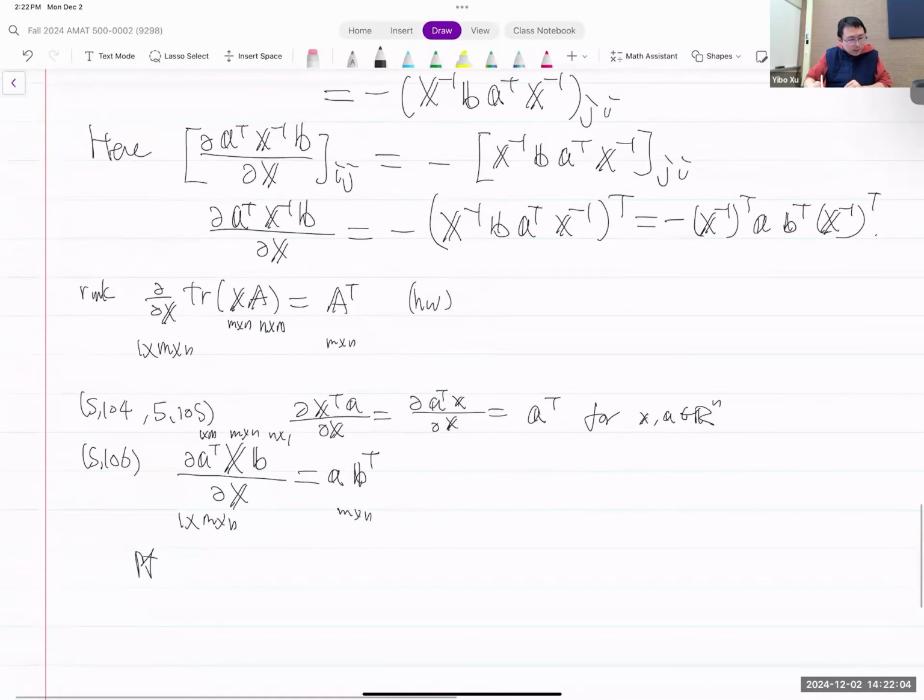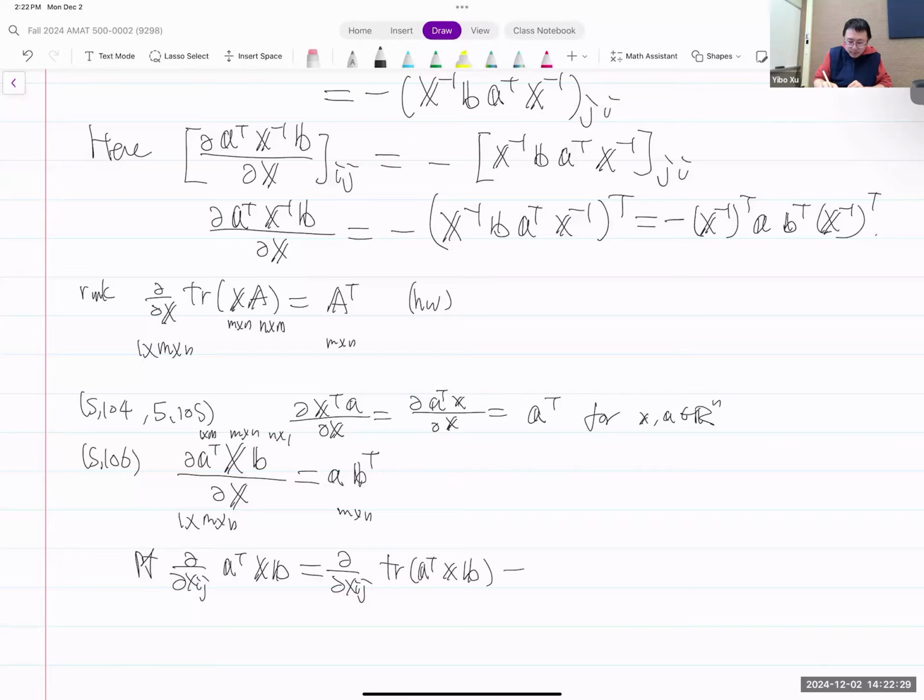Now a short proof. So it's a matrix. So let's do it by still looking at the partial with respect to Xij. Okay. So A transpose XB. Once again, it's a scalar. So we know the scalar equals its transpose trace. A transpose XB, and realize that now we can swap the order. We can put the first block at the end. So it's the trace of XB A transpose.